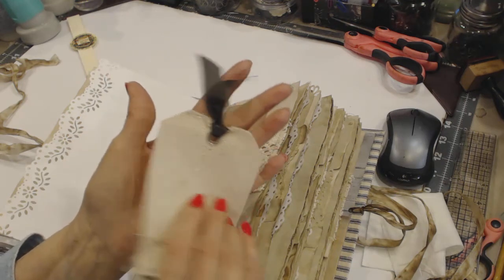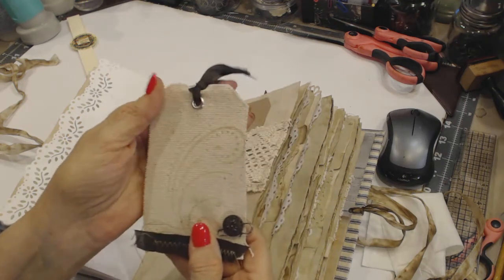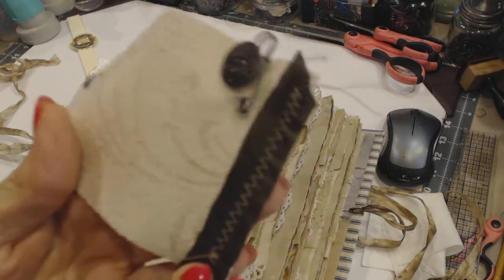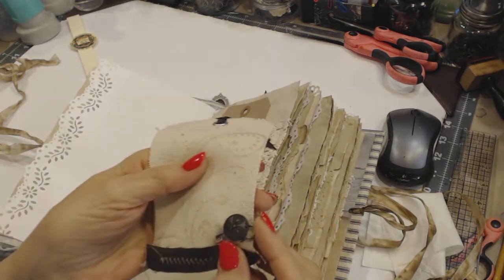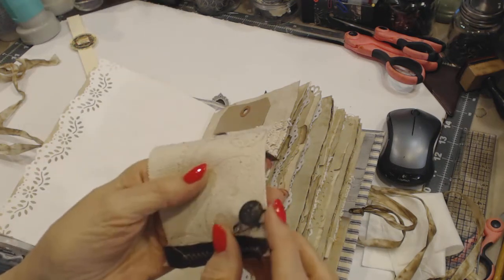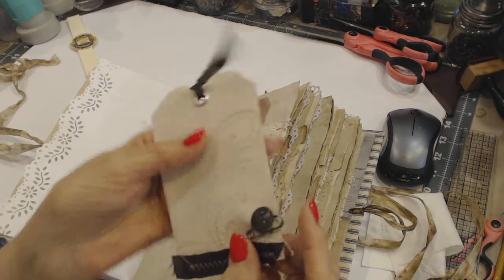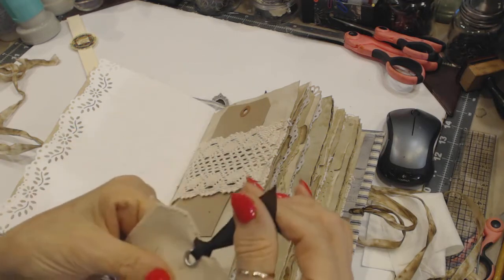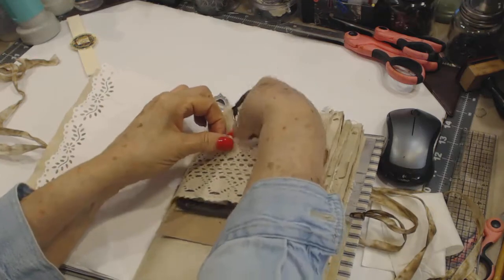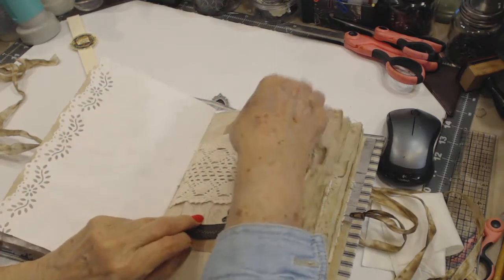I bought these at Michael's, and then I just zigzagged on some sorry silk, and then I just pinned a button on with one of Tim Holtz's little decorative pins, and then used the sorry silk in the top. So this fits down in here as well. It's just decorative. I think I like it.